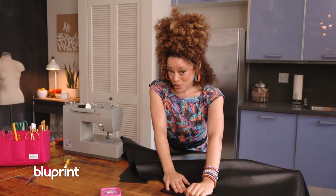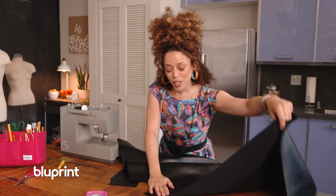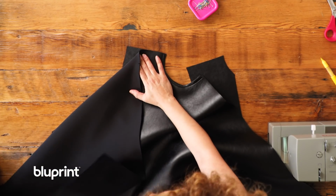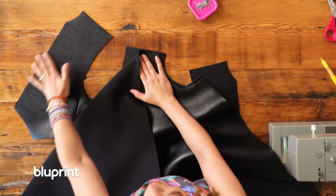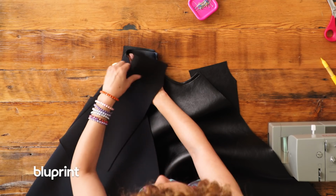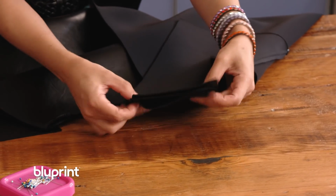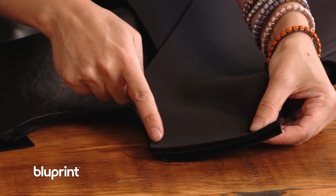We're going to sandwich these seams. Work with me here. You take the edge of your cape fabric, fold it back a bit, reach underneath it, and find your front shoulder seam. Bring that around to the back and pin those 3 layers together. And then you're going to sew right along there.